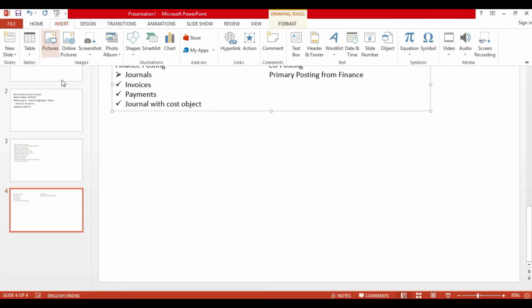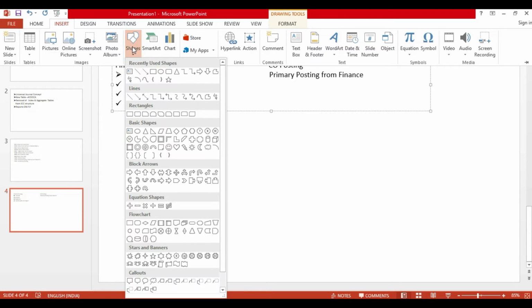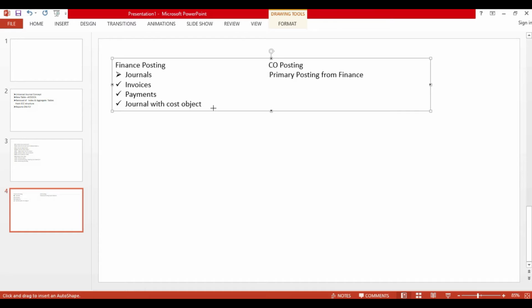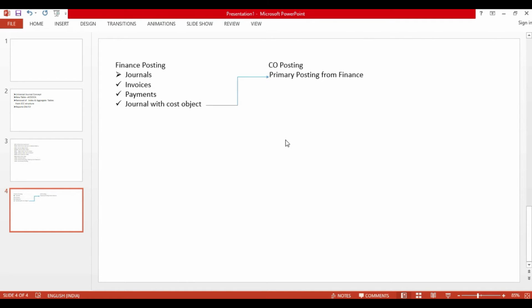So your source document will be a finance document, or I can make a diagram like this. Okay, now it will be easy for you. A journal with cost object, if you are posting a transaction with cost object, is a primary posting from finance.